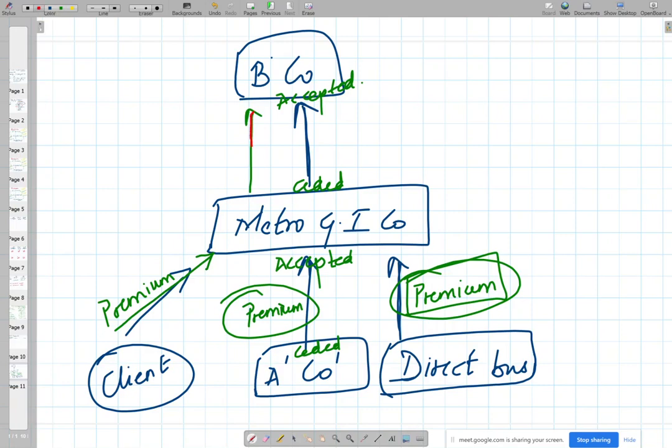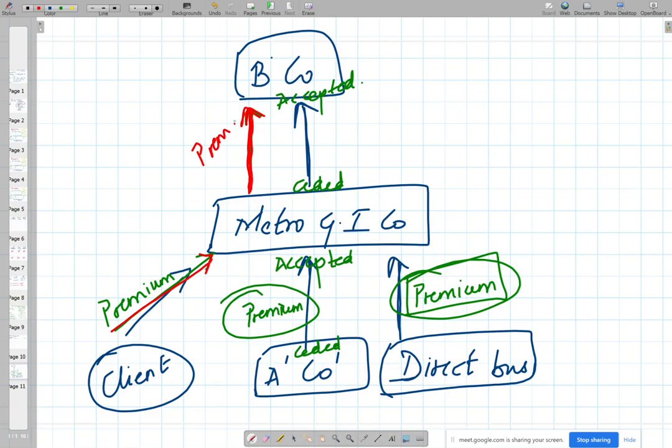I'll put it in red. You will receive this premium from this client of yours, and since you have ceded his insurance to B company, you are going to pay off that premium to B company.